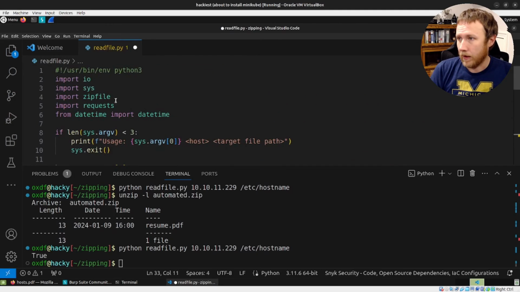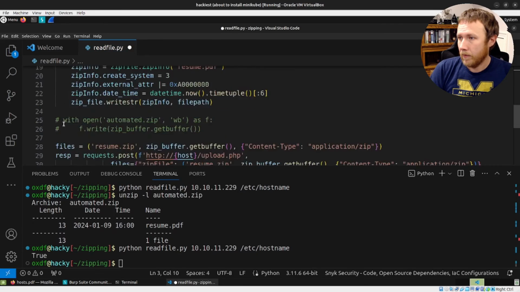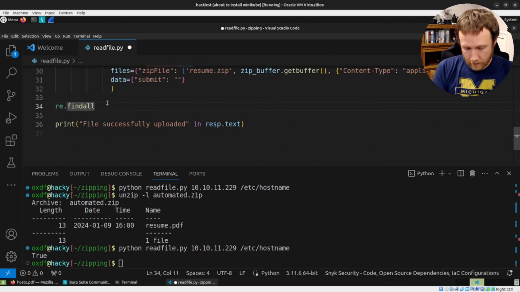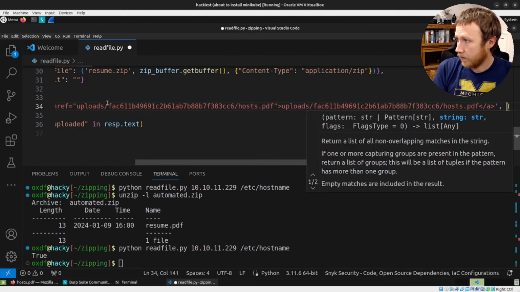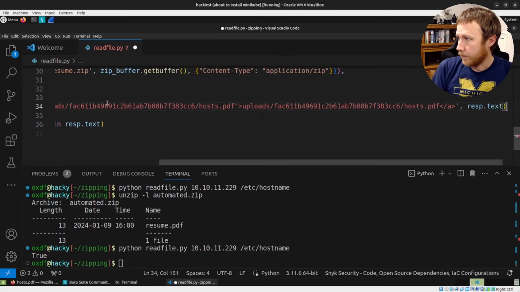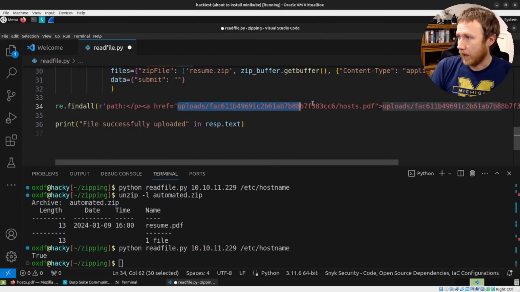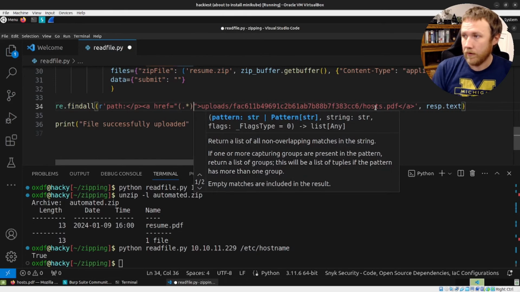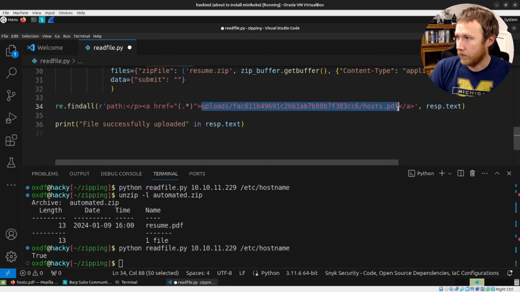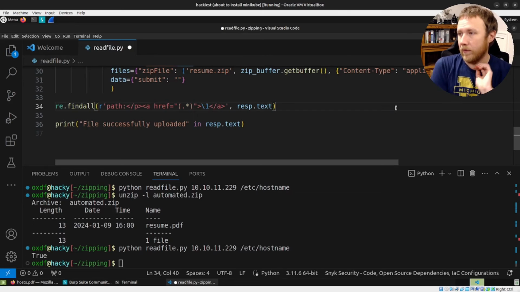re.findall. We're going to need the re library. Import re. So re.findall. We'll start with just pasting in our thing like that, comma, response.text. Boom. So this is what we want to capture. So we'll grab this. We'll do capture.star. And so this is going to create a capture group of whatever's in here. And interestingly, this is actually the exact same thing. So we can \1 this and say, you know, this has to match that. And now maybe we're good.